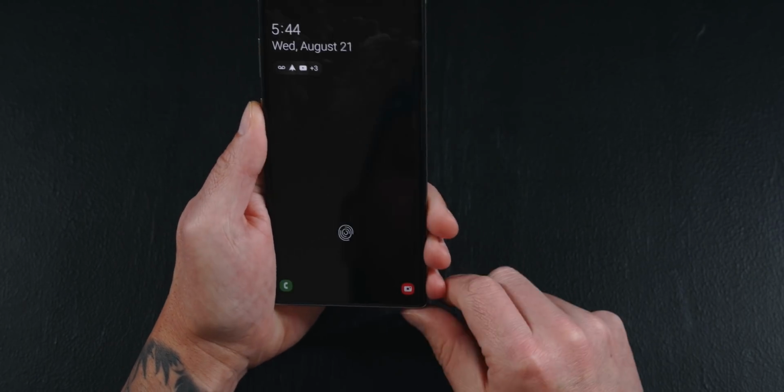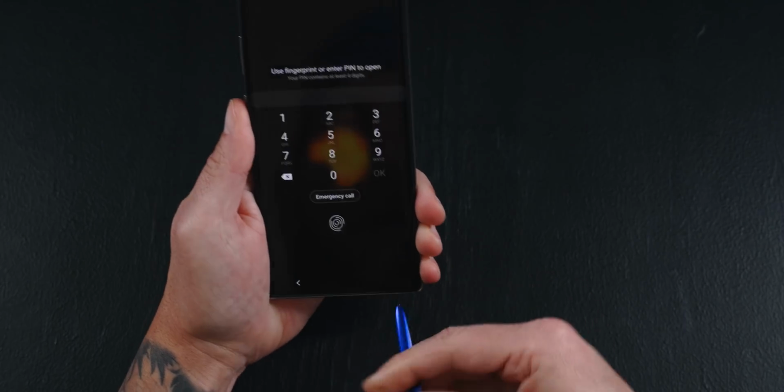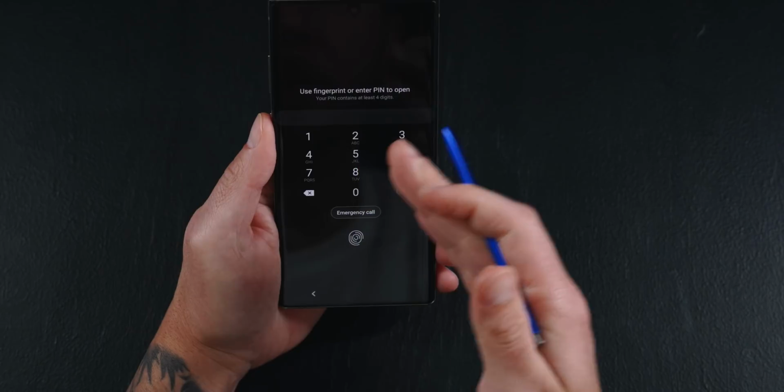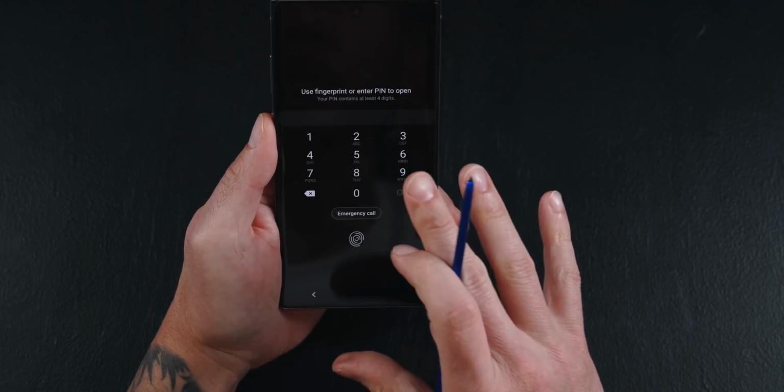I know this may not sound secure, but just hear me out. If the PIN is inserted and then has to be removed while on the lock screen, it's not going to let you in. Let me show you. So we'll go ahead and insert the PIN. You can see I'm on the lock screen. If I remove the PIN and then tap the button, it's going to ask me for my fingerprint or PIN. So you can't get in. So if you lose your phone, as long as this is inserted and they remove it, they're not going to be able to get into your phone.